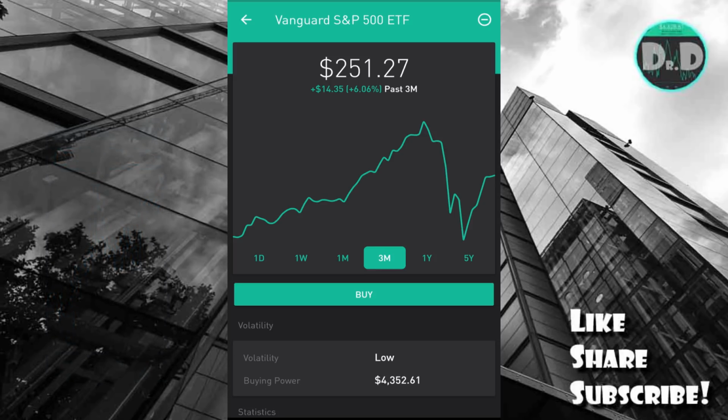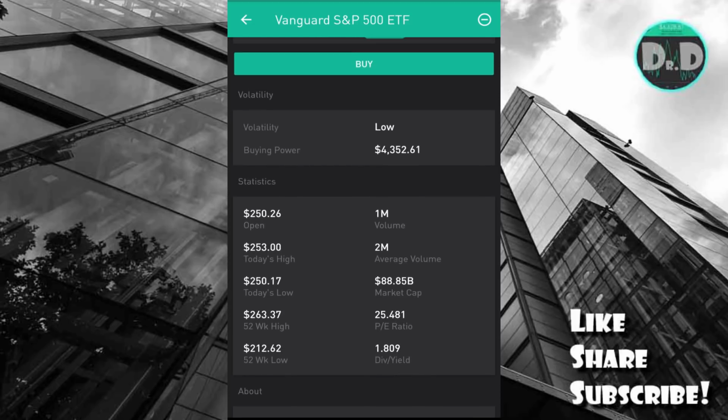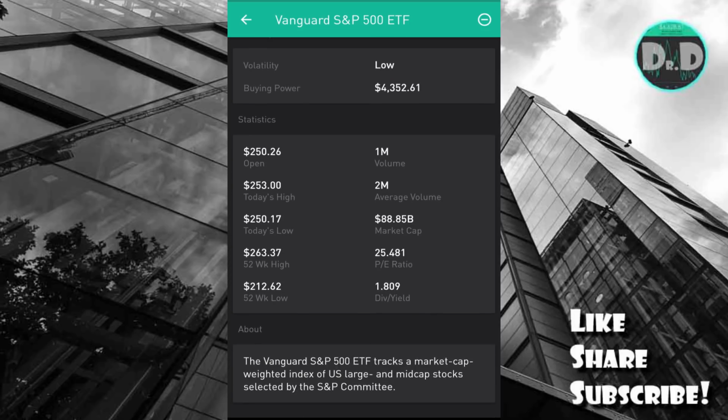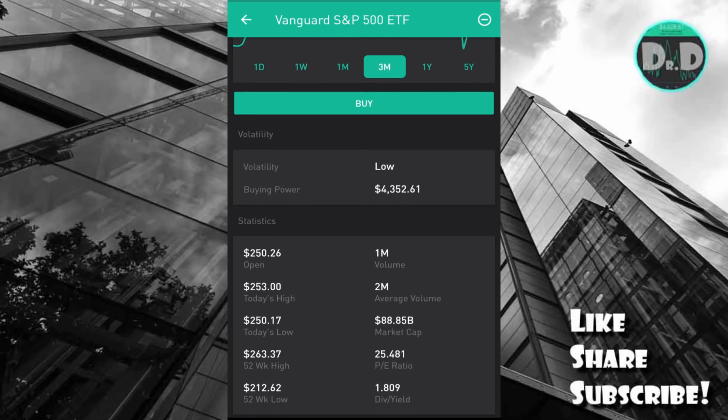This is a very good Vanguard ETF. If you go to the bottom here, you can see this is an index fund. It is an S&P 500 ETF tracking a market cap weighted index of U.S. large and mid-cap stocks selected by the S&P committee. So essentially what is in this ETF is simply from an algorithm based on an index that, again, is using the S&P 500 market cap weighted index of U.S. large and mid-cap stocks. So there's really no active management. And because of that, the expense ratio, the fees charged to investors to hold this stock, are very low, 0.04%.